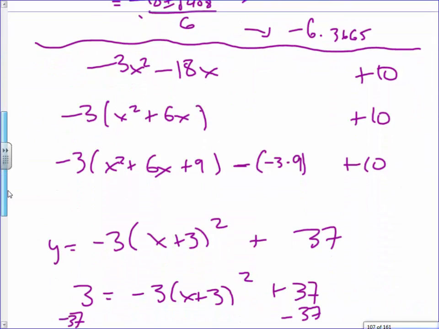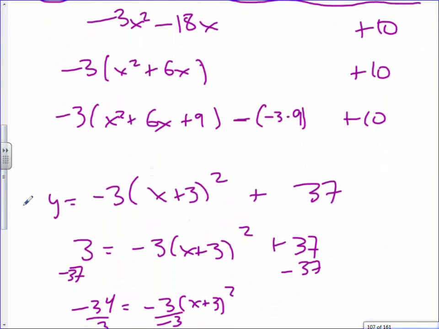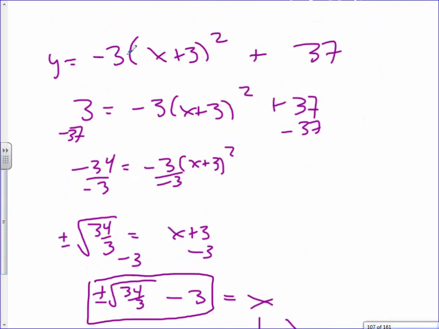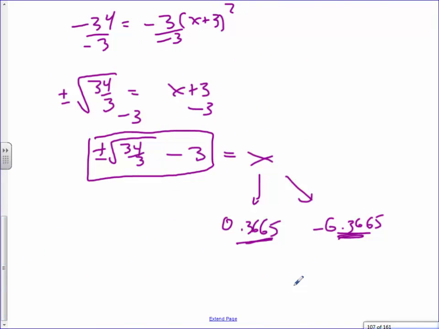This third method, I'll ask you once in a while just to make sure you know how to complete the square. So the far number way over there, factor out the minus 3, find your perfect square. But don't forget when you're subtracting that number to account for the leading coefficient again. Once you get your vertex form, make it equal to 3, because that's what we were looking for when it solves. Subtract, divide, square root. When you square root, don't forget you have to square root for a positive and a negative, and then subtract this last number, and you should get the same answers again.